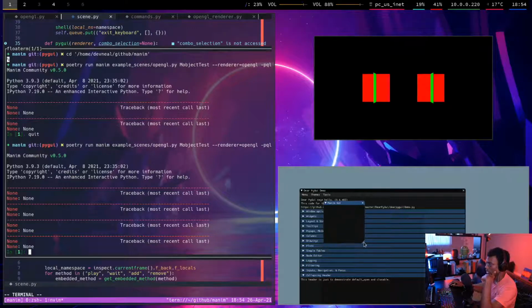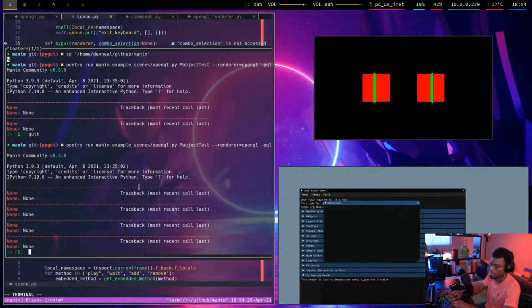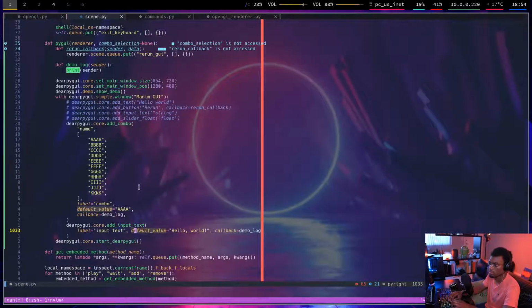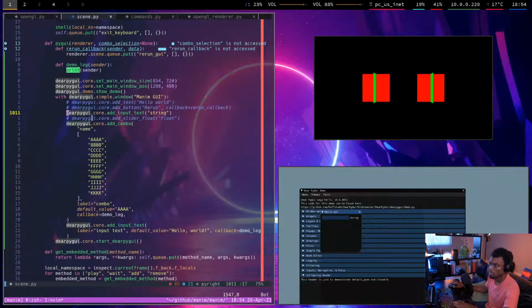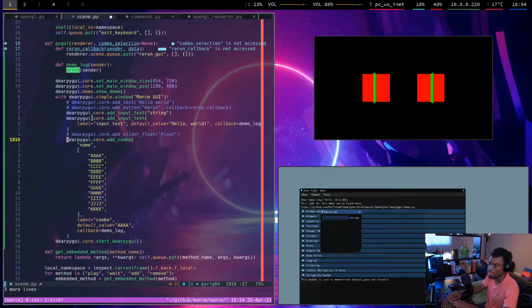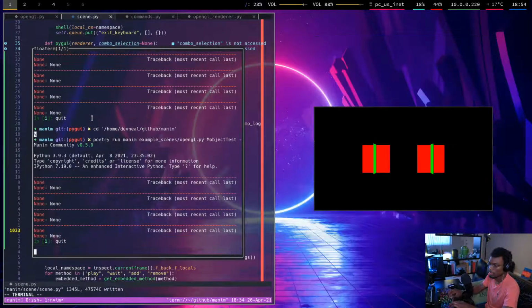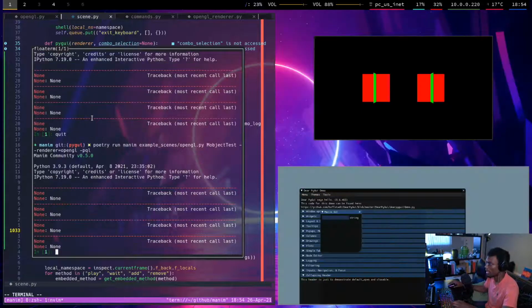Nope, now nothing is working. Add input text and then just string here. But right beneath it, this one didn't work. So why would that happen?